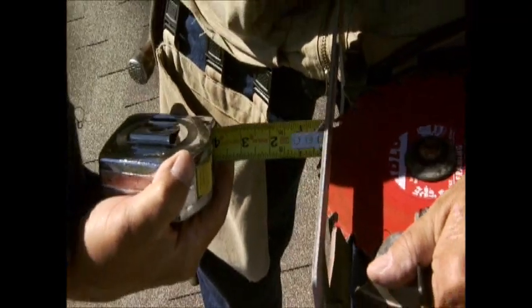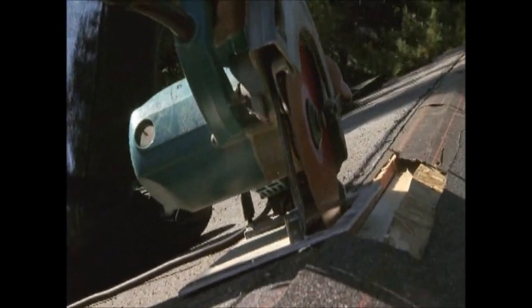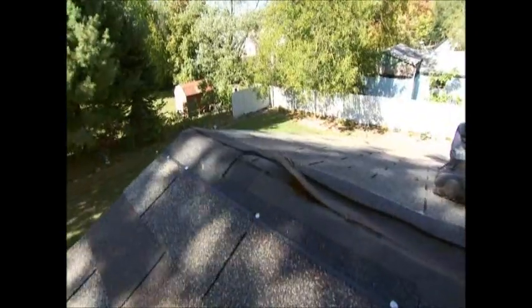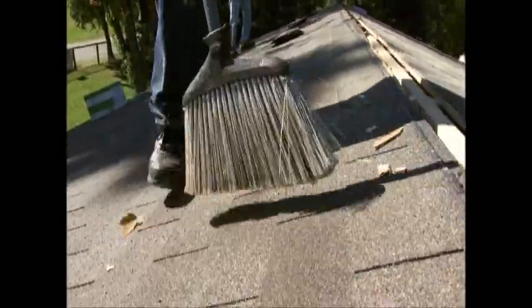the attic. Set the saw depth to cut only through the roof sheathing. Don't cut too deep or you'll cut into the rafters. Now cut the slot along the ridge. Remove the sheathing from the slot and check to make sure the opening in the sheathing will allow air to flow freely out through the ridge. Clear any debris from the ridge to ensure the vent conforms to the roof deck.